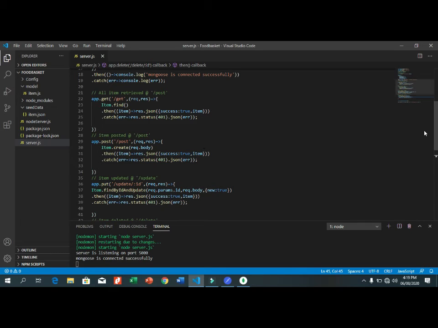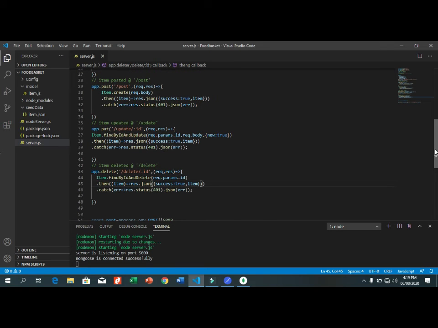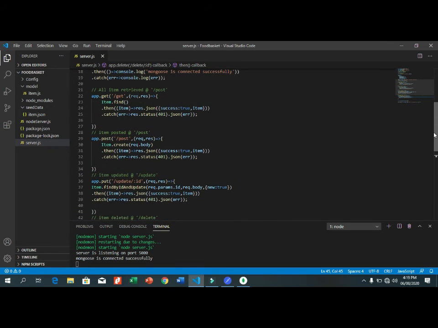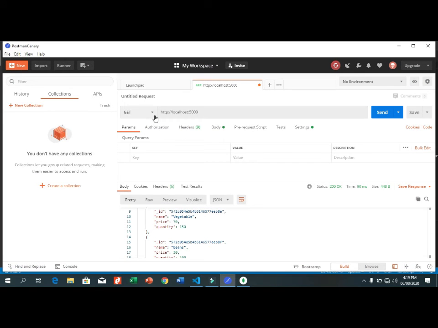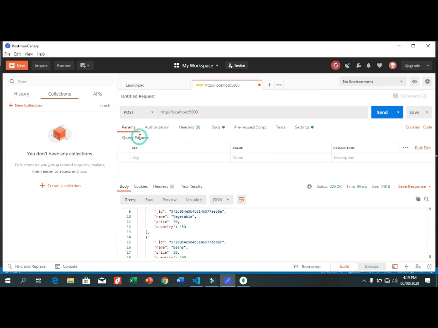Now let's go to our Postman and try and run all of this once more. We've done the get request. The next will be the post. How do you post a request?